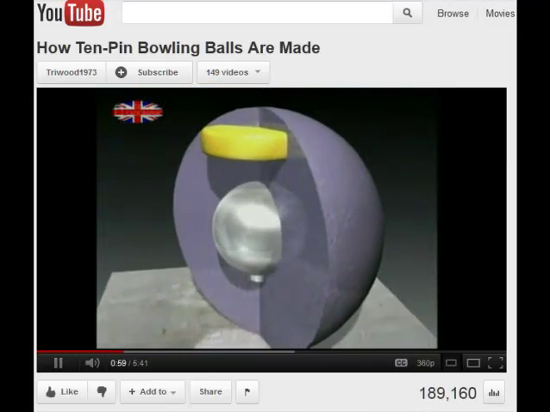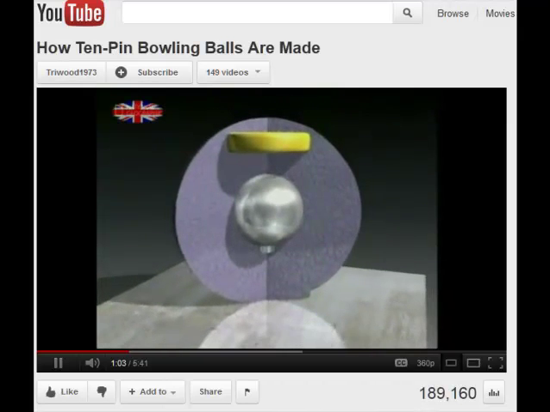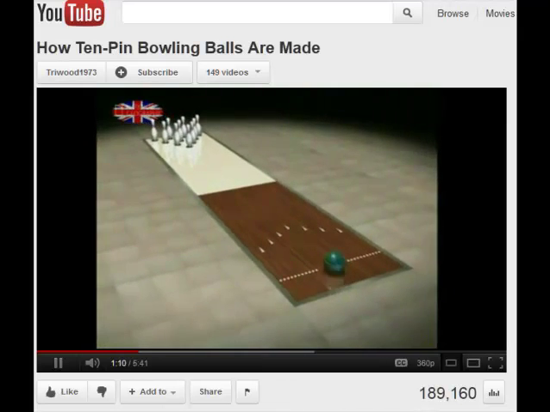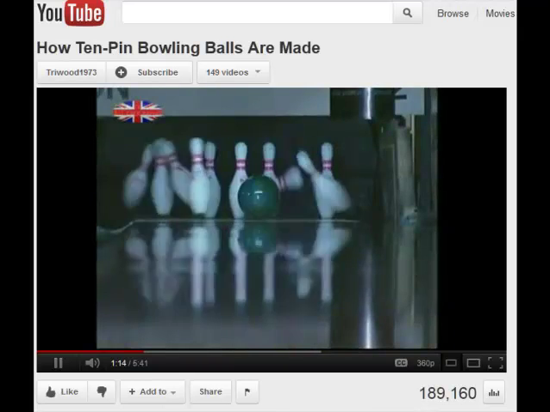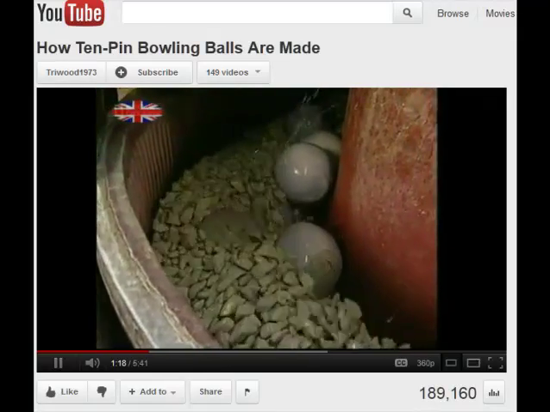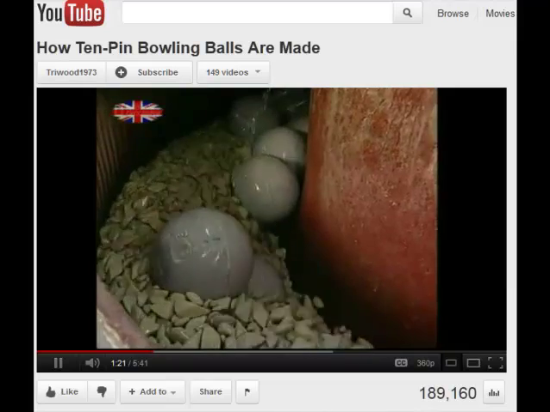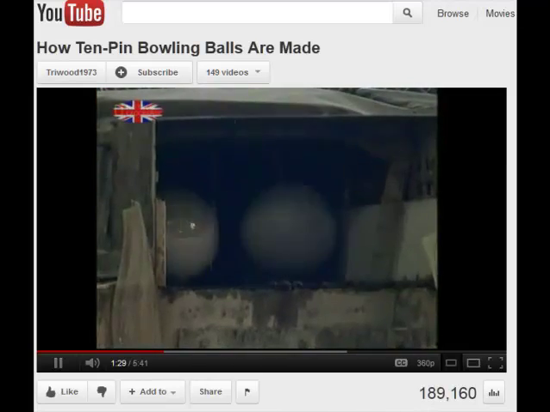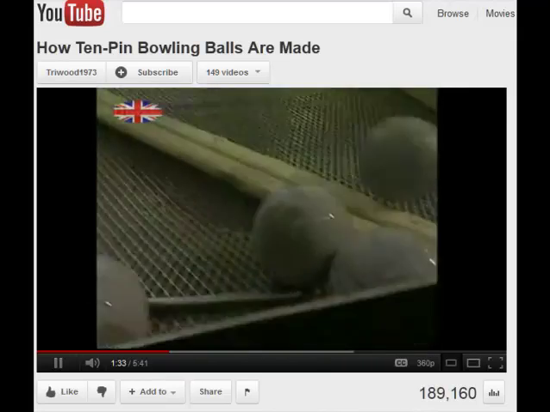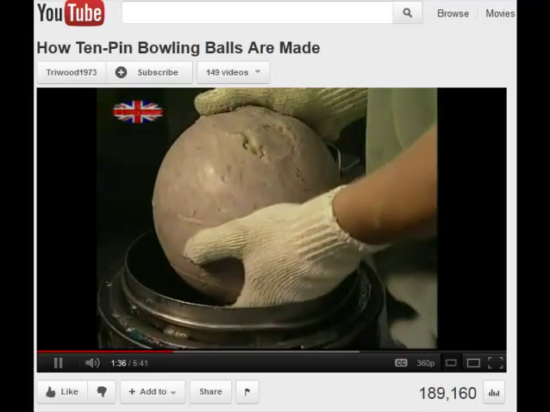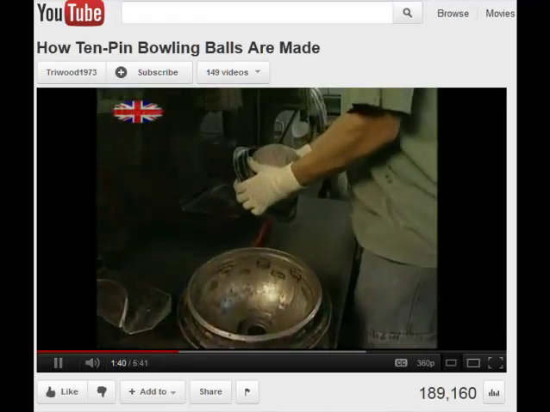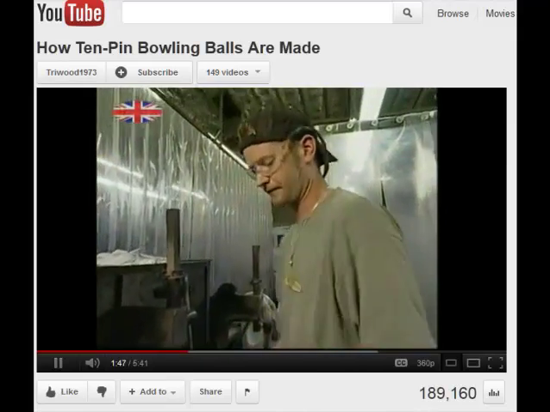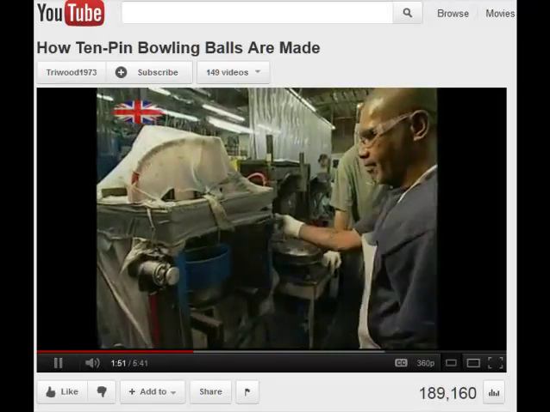Now although the core is mostly resin, there are two additional important pieces inside. A sphere of metal seen here gives the bowling ball mass. Another piece placed off center, seen here in gold, helps professional bowlers to curve their shots. The ideal shot in bowling is not a dead straight one. A curved shot has a higher chance of knocking all 10 pins over in one go. This is the coveted strike, the best shot in bowling. The cores are now washed with special stones. This helps to key or dent the surface so it will bond tightly with the resin exterior.